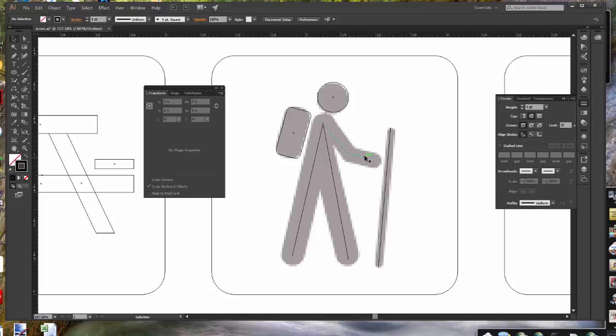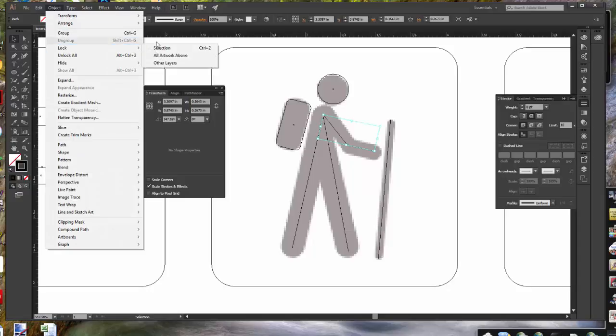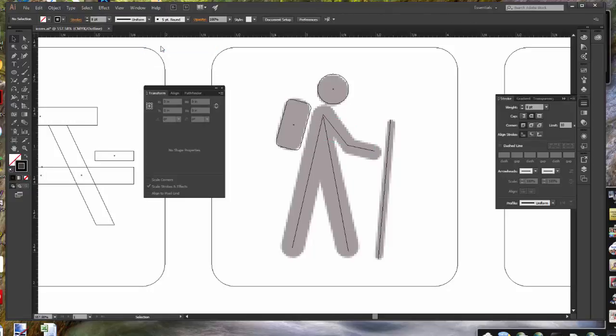If we click on a selection tool, you'll see that these are one piece. You can see the bounding box, and it encompasses both pieces. Select that and lock the selection by going to Object, Lock, Selection. So we aren't going to be able to pick that up and change it. Let's go back to the Join tool again and drag over the top endpoints of the lines that make up the legs. We can check that again by clicking on those two lines, and you'll see that bounding box.